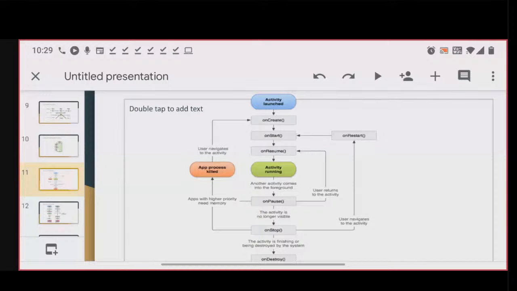In each and every method, we can do some separate actions. Like in onCreate, we will put the layout files. In an Android application, we need two major components: one is a layout and the other is a Java file or Kotlin class. In the XML, we declare how the UI will be presented to the user. What are the buttons, what are the actions, and what UI we need to show, all that we design in the layout in the form of an XML file.